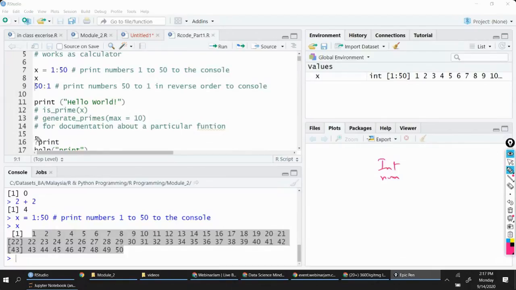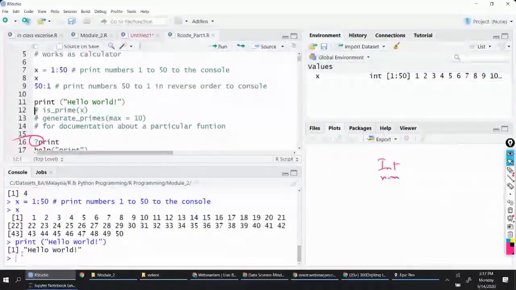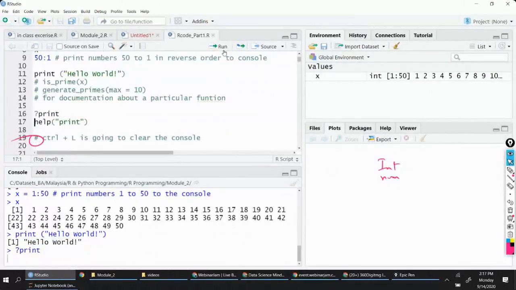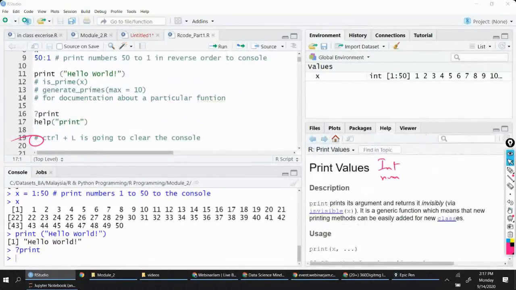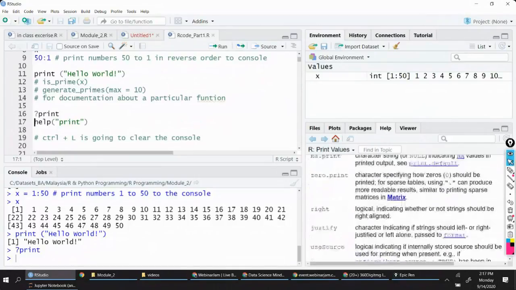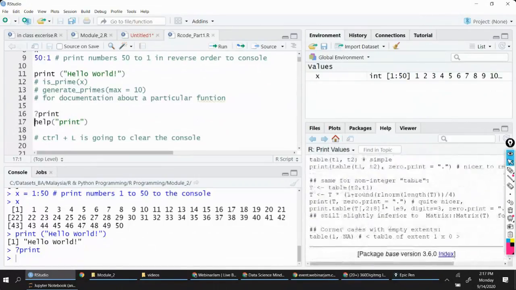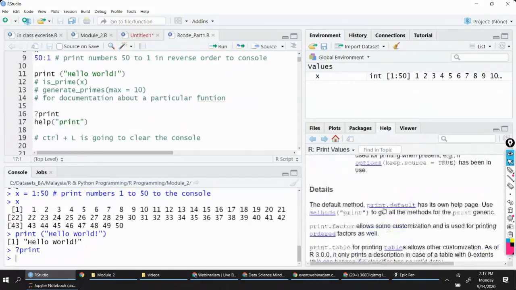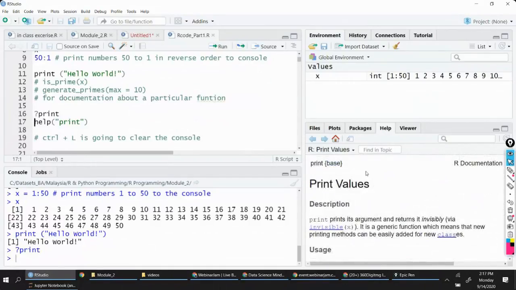Now, if you want the documentation, you can use a question mark. Simply put a question mark and you'll get the documentation. Let's see that. If I press print, then it prints whatever data is there. And then you say question mark of print, and you get the documentation here, right? So it says R documentation. Print is from the base package, and this is the documentation that we have. A few examples are also given. You might want to explore this if you have not done that yet.